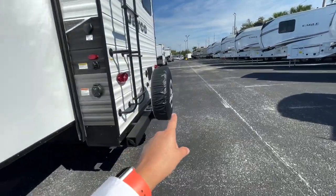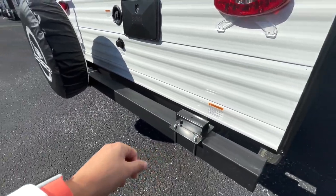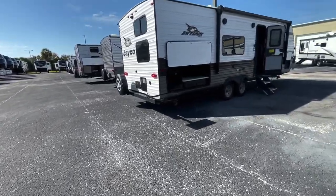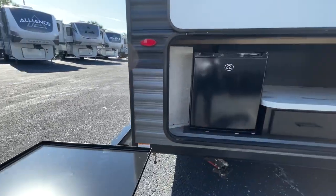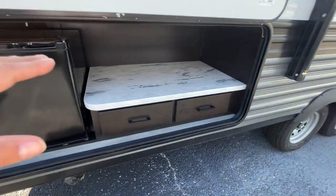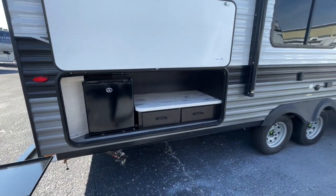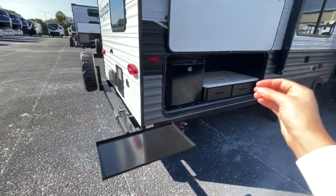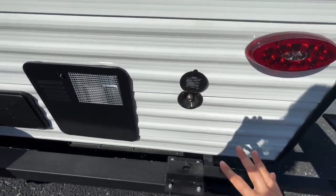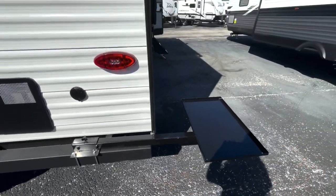You can tell if it comes with one by this little attachment — this is where the griddle sets up right in the back because that's going to be where your quick connect is for your LP. Easy to access, easy to hook up your grill, and you no longer have to stand inside here to cook. You do have a mini fridge out here as well. No outside sink, but they give you two drawers and a little spray port with a spray hose — so this will probably be where you wash your dishes or clean things off as you are cooking.